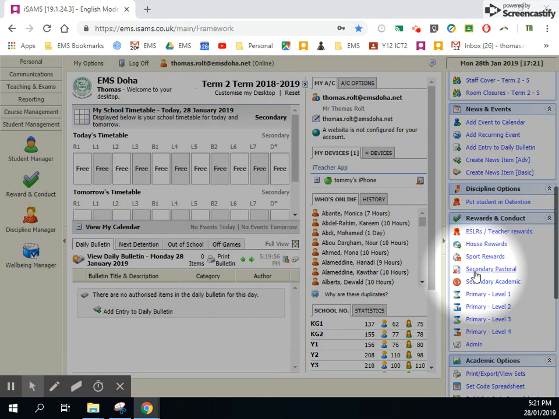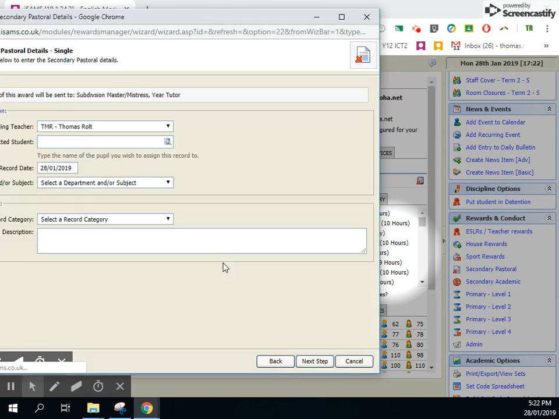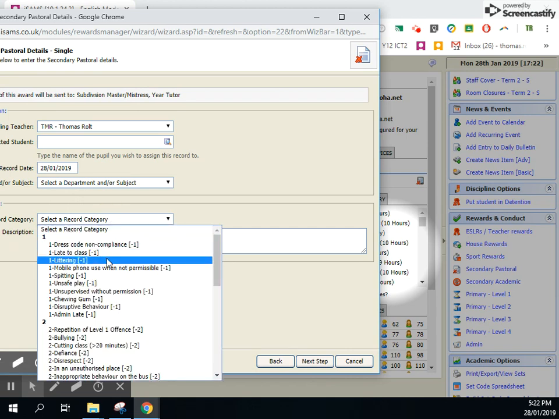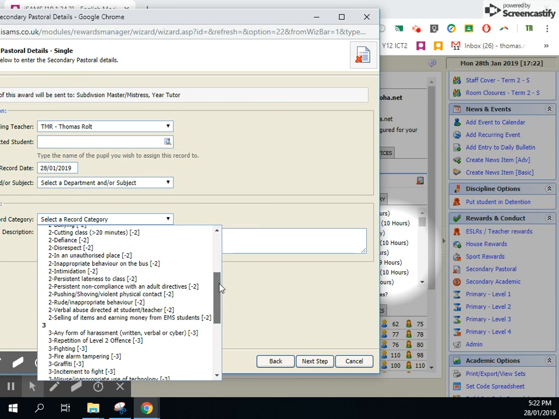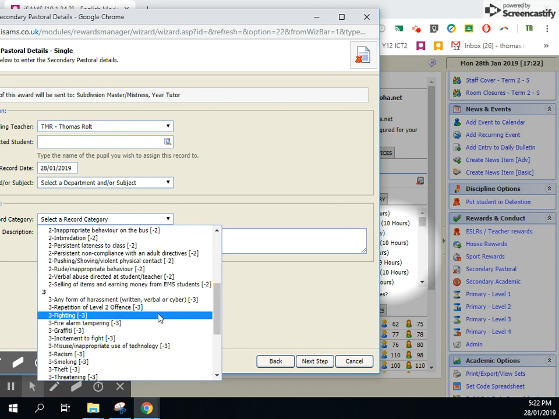And then that brings us to our secondary pastoral and secondary academics. So these are more our rewards, our negative ISAMs from 1 up to 4. You'll find that 90% of the negative ISAMs will be contained within pastoral, okay? And once you go in through the first window into the second one, then these have all been assigned scores as well. You can see there the level 1s, level 2s, but they've been -1s, -2s, and then obviously -3s and down to -4s.